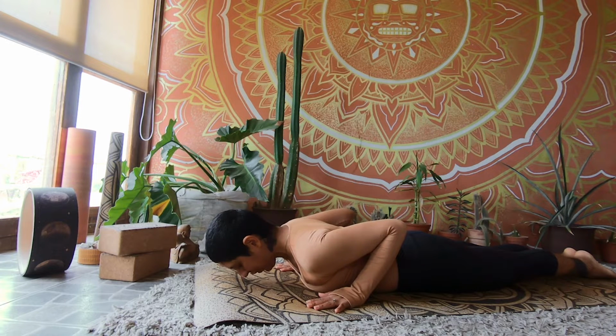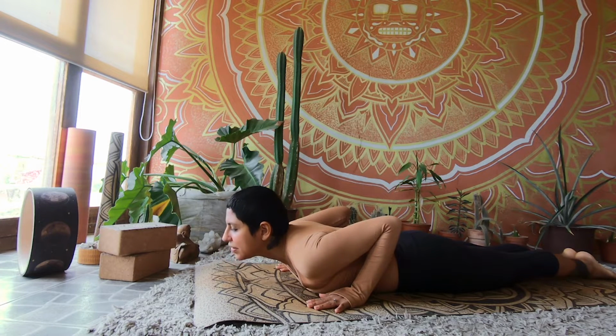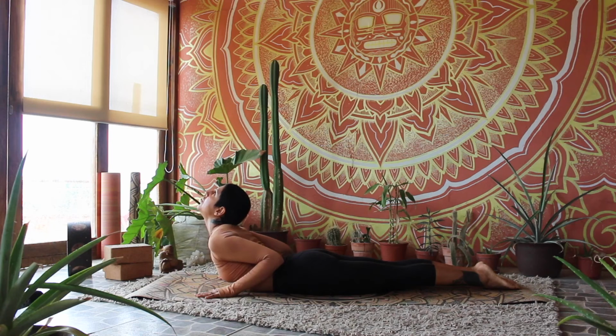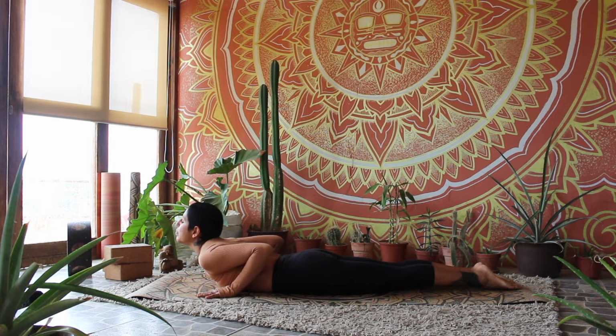Inhale, feet together, strong legs. Exhale, start lifting from the top of your head, your chin, your throat opens, your chest, shoulders rolled back, hands drag back. Breathe. Embrace the heat. And slowly reverse out of the pose.